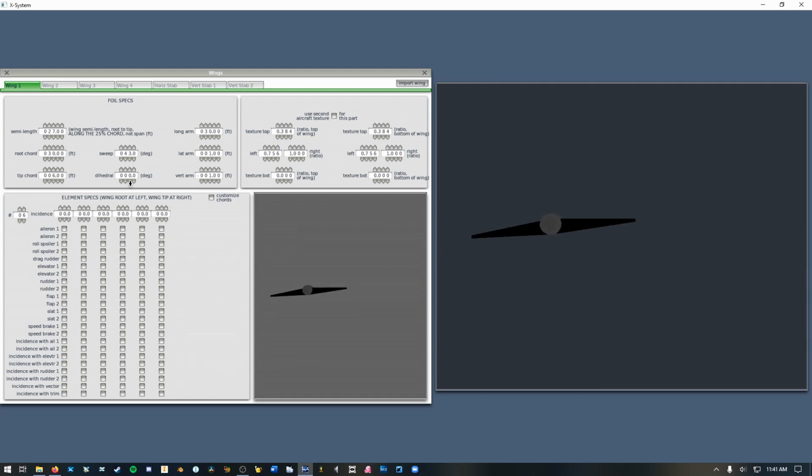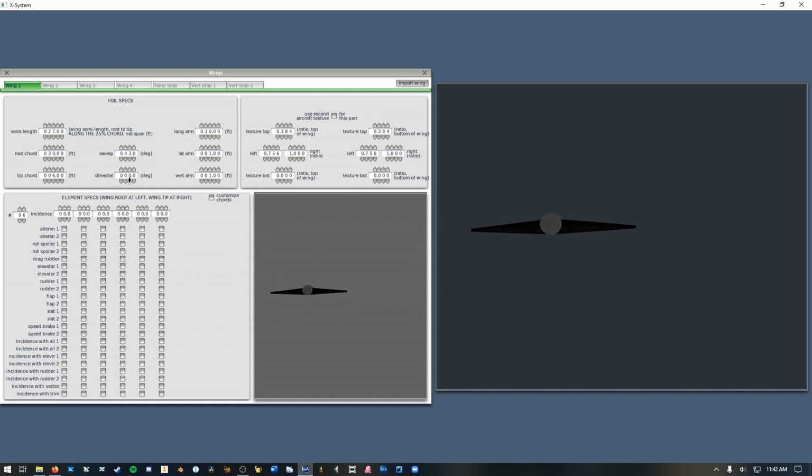I'm not going to go super in depth in the physics of how this works, just because it takes up time, and I'd like to keep these videos pretty short if I can, which I haven't been doing a super great job of. So dihedral is basically the angle between the tip and the root of the wing in terms of the vertical axis. And if you have a positive dihedral, when you roll your airplane to one direction, it'll naturally have a tendency to roll back to neutral.